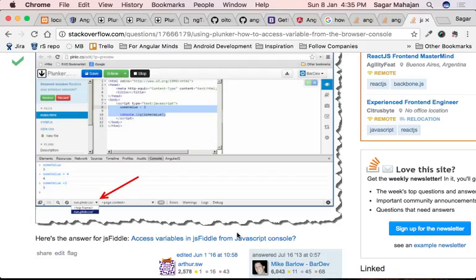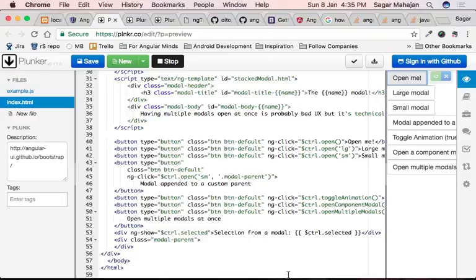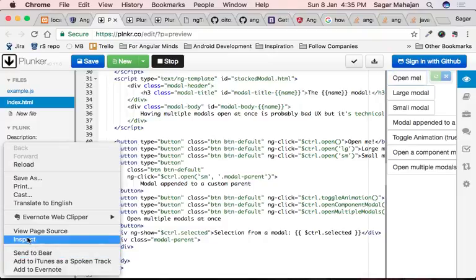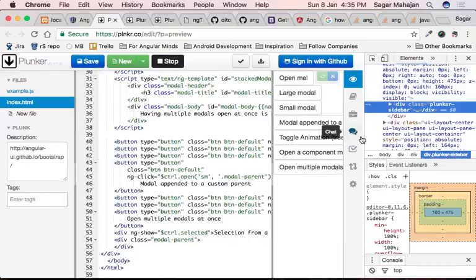And the guy is saying that he's looking at his own default console and he's going to the console. He's checking the iframe. Okay, let's try and see. We don't know.